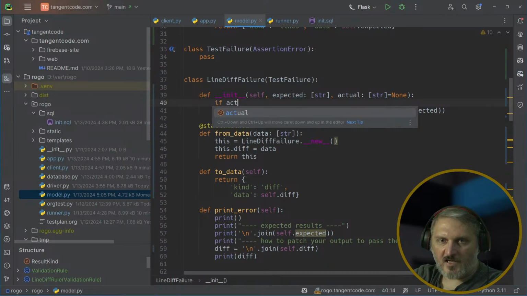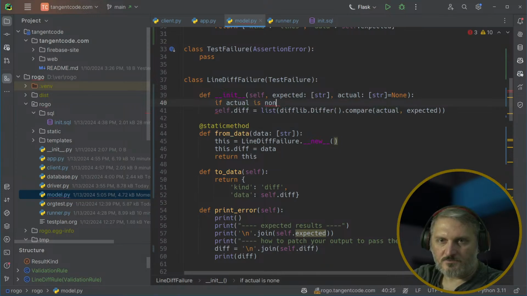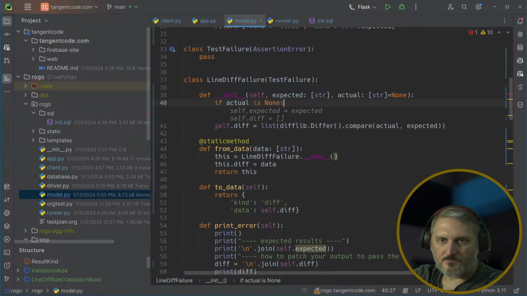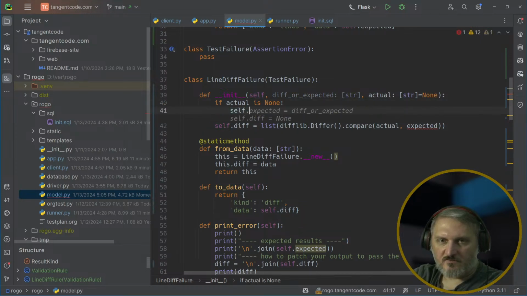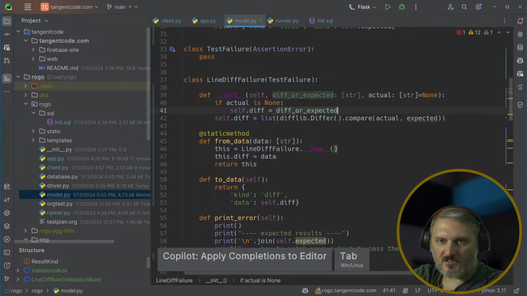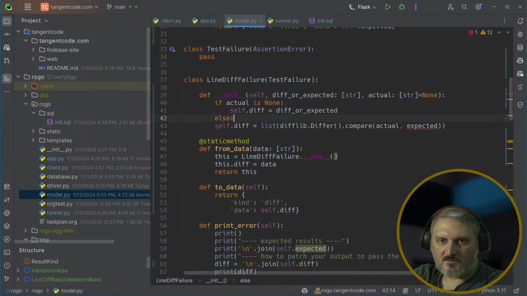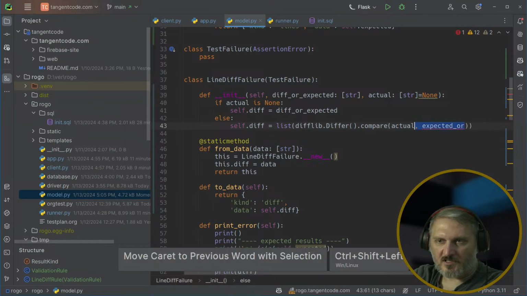How about if actual is none, diff or expected. If actual is none, self.diff equals diff or expected. Else, self.diff equals differ of actual or expected or diff or expected.